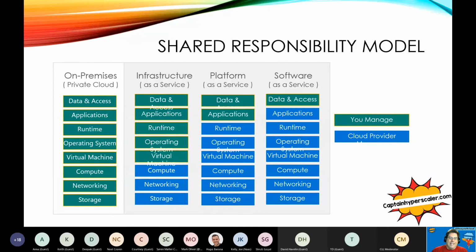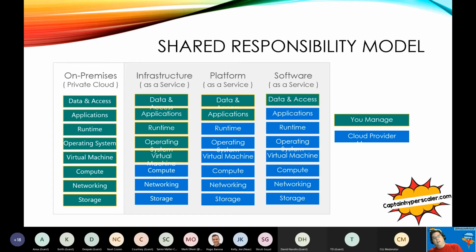We'll come back to this in a little bit further detail, and the next slides will bring a little bit more around it. But we have our three models of infrastructure as a service, platform as a service, and software as a service that are the three key cloud models when you are consuming cloud services within the Azure environment.